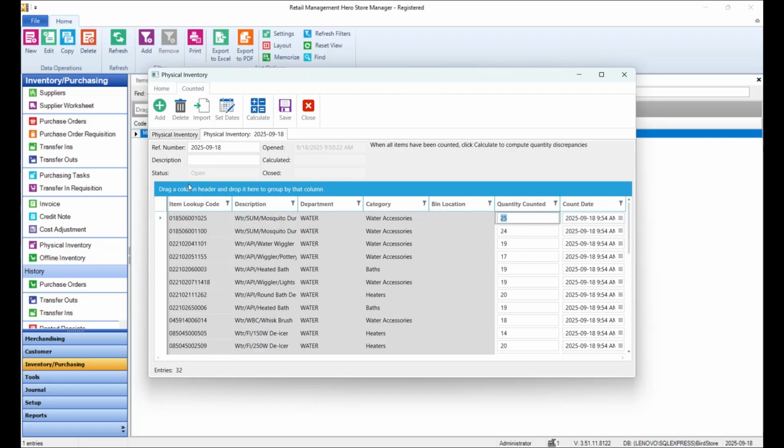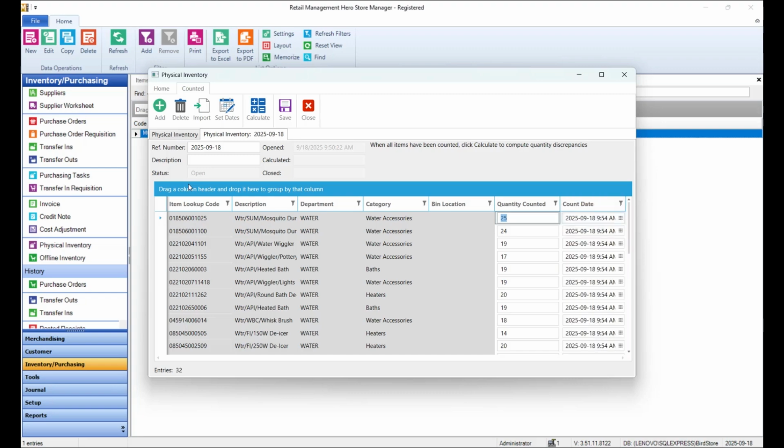Let's stop for a moment to look at the count date column in the master count sheet. Because Bird Store was closed while the store's owner and general manager completed the physical inventory count, the timestamp associated with the counted item quantity has no impact. This is because there were no sales taking place during the inventory count. However, if the store was open while the physical inventory count was completed, the timestamp associated with the counted item quantity could have an impact. Store Manager uses the timestamp associated with the counted item quantity to reconcile any sales that took place during the inventory count that affected the on-hand and counted quantities.